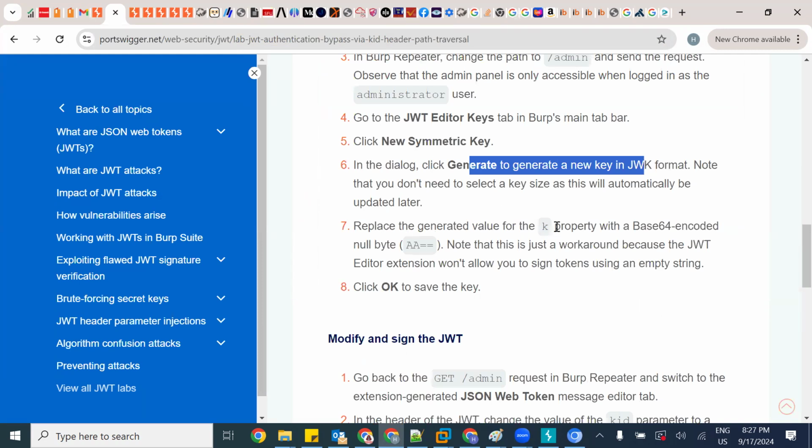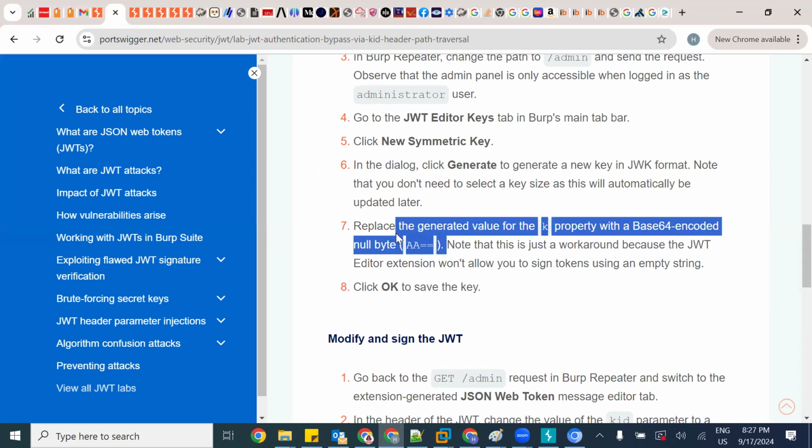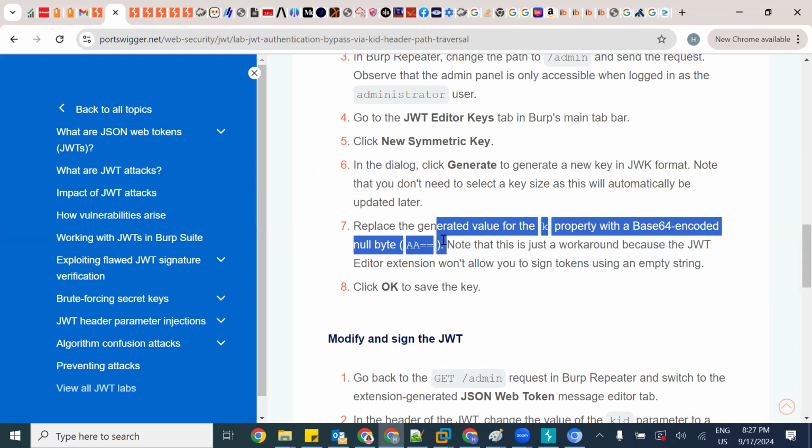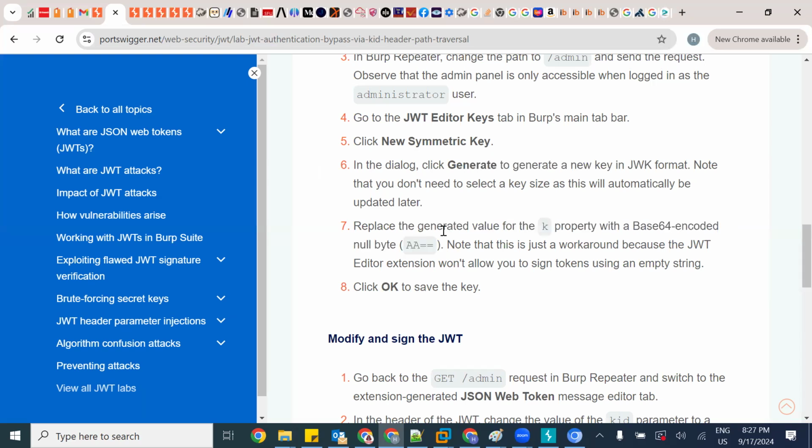Replace the generated value of the k property with a base64 null byte. What does it mean? Replace the generated value of the k property with a base64 encoded null byte. Just a workaround because the JWT editor extension won't allow you to sign tokens using an empty string. Okay, the k parameter you need to give AA==.